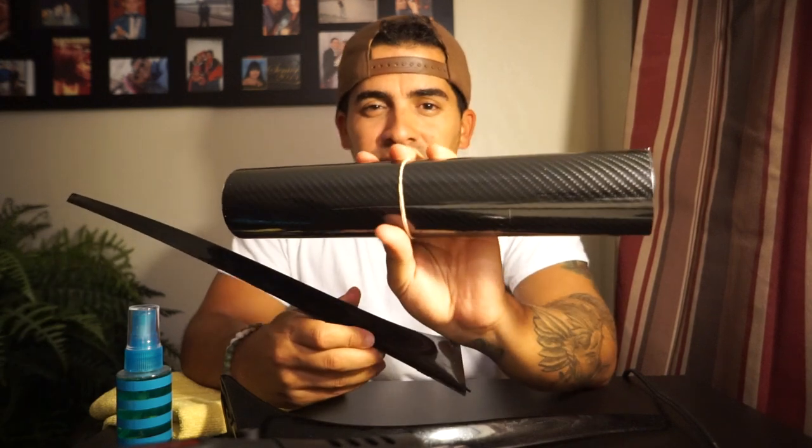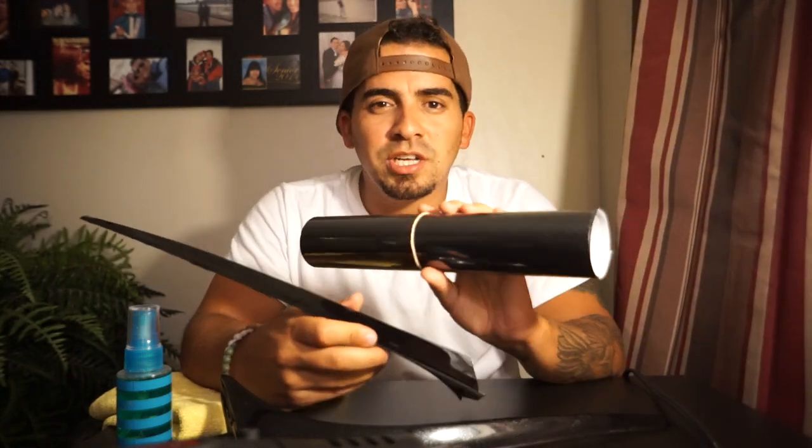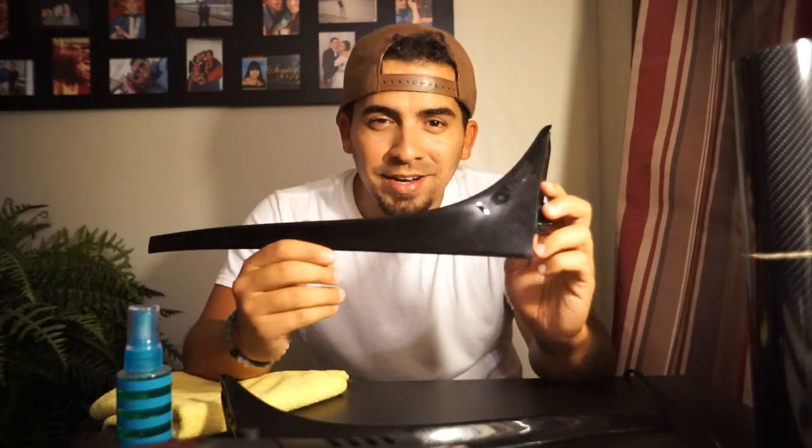What's going on guys, thanks for joining me for another video. Today we're in my living room and I thought it'd be a cool idea to wrap these small panels — the wing brackets on the back window. These come stock on the car; I took mine off because I wanted my wing more pronounced. Since it's black and my car is black it doesn't stand out, so I ordered carbon fiber wrap for the hood. They always send an extra tester piece, and I'm going to use that to wrap these guys in carbon fiber — I think it'll make a really cool addition to how the aggressive rear wing looks on the car. We're gonna wrap these today and install tomorrow.